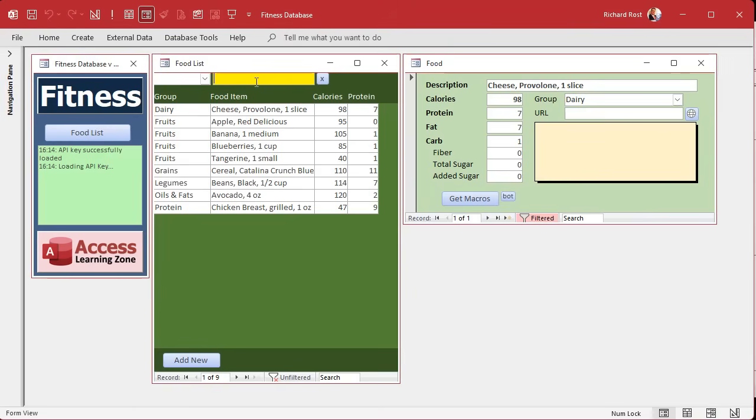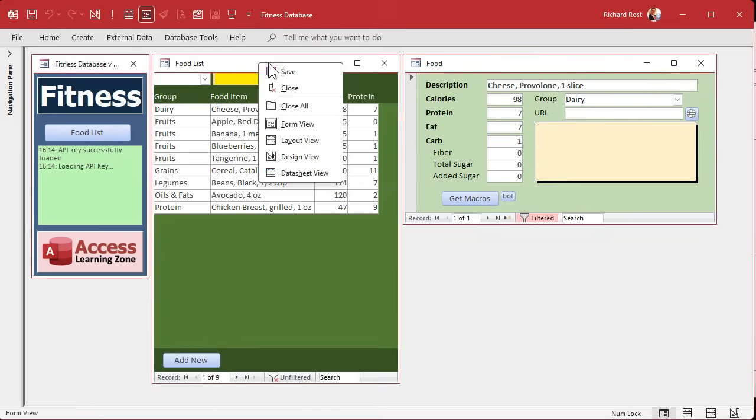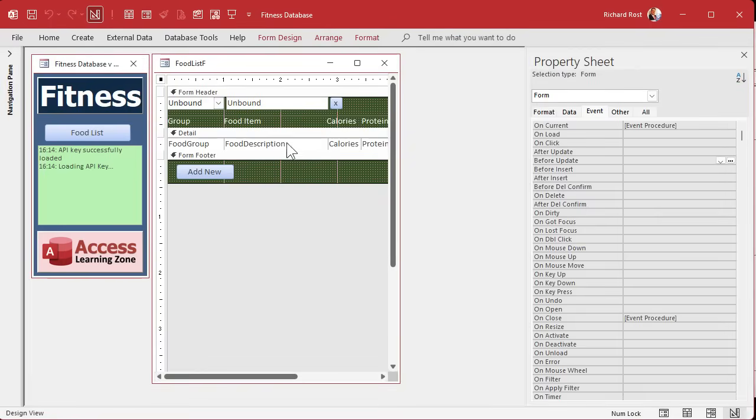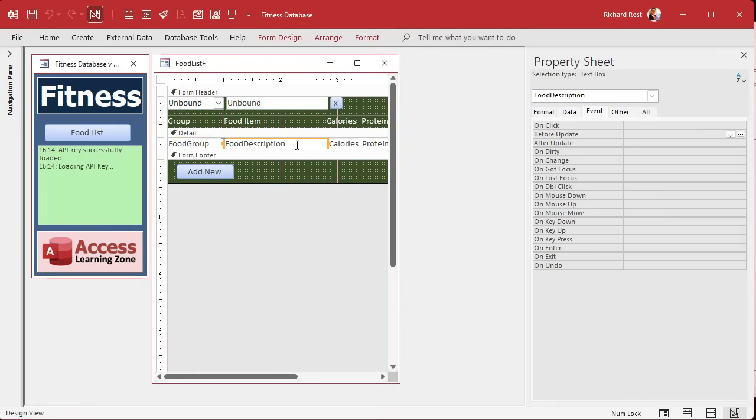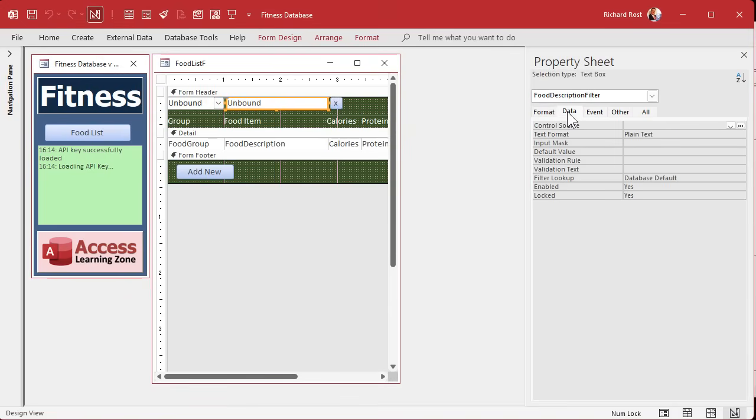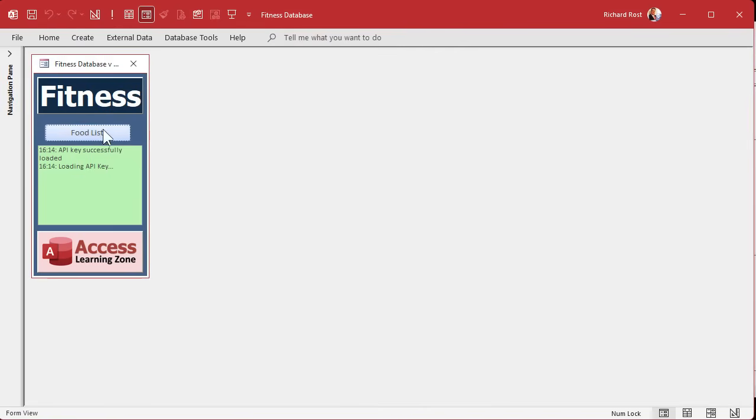Anybody? Well, remember what we did last class, right? We locked all this stuff. We had to make the form allow edits, but we locked all of these so the user can't change this stuff. So this guy, since we copied it from here, is still locked. So we just got to unlock it. There. Now save it, close it, open it.